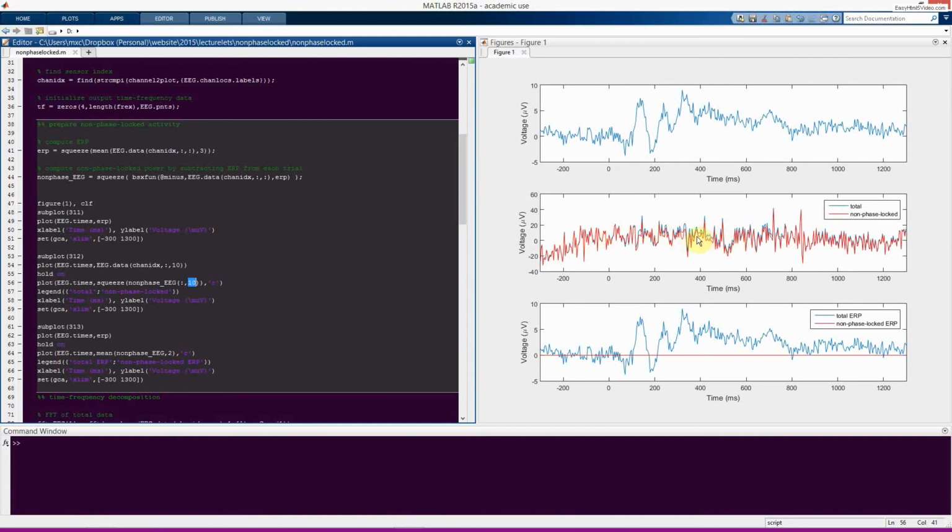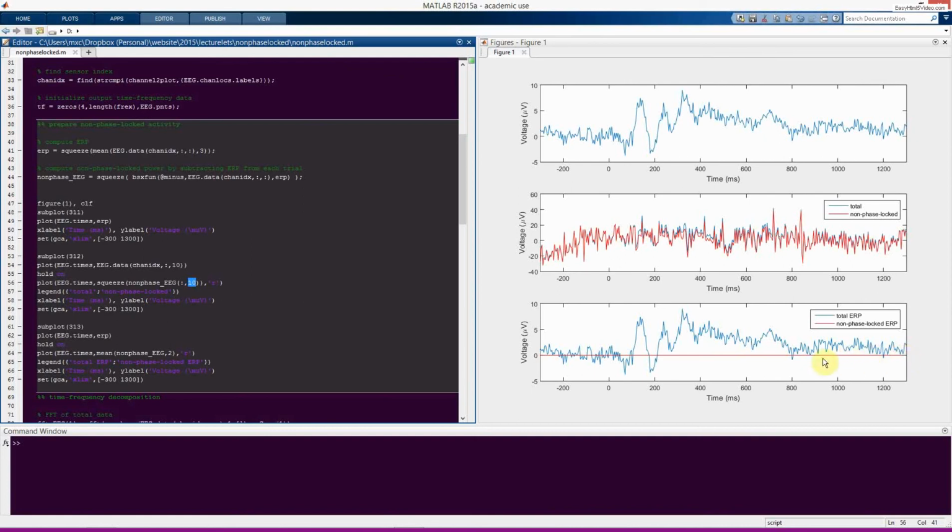And again, this should make sense visually because the ERP is smaller in magnitude, so it ranges from like -3 to +7 or something, relative to the single trial data, which is an order of magnitude larger. Here I have the ERP again. This is the ERP from the total signal in blue, and the red is the ERP from the non-phase locked signal. So it should make a lot of sense that the non-phase locked ERP is 0. It needs to be that way by definition because we're subtracting the ERP from the data. So when we compute the ERP of that data, it should be 0.